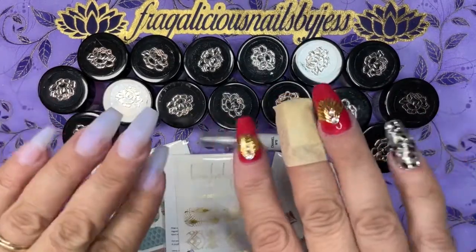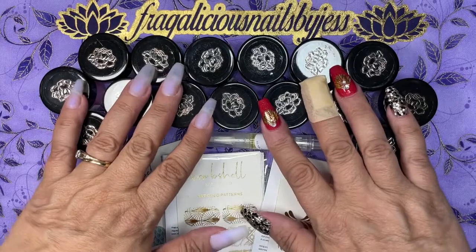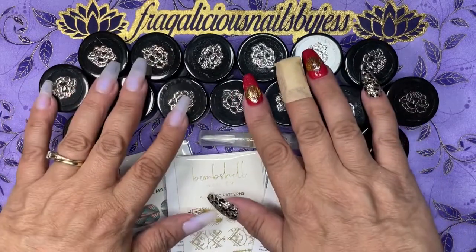And I'm still healing up that middle finger, but it doesn't hurt anymore. I'm just covering it up because it's not very pretty right now.